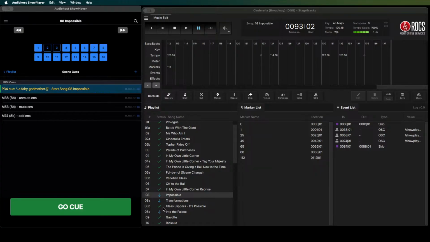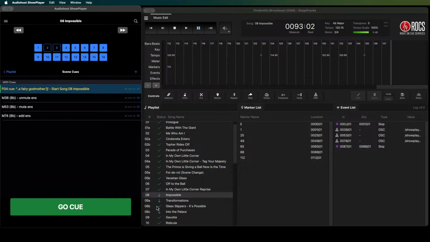Yes. Okay, so it's slightly confusing the way that the check marks and arrows are working, and what the meaning is in StageTracks, right? Because they actually affect the next track.